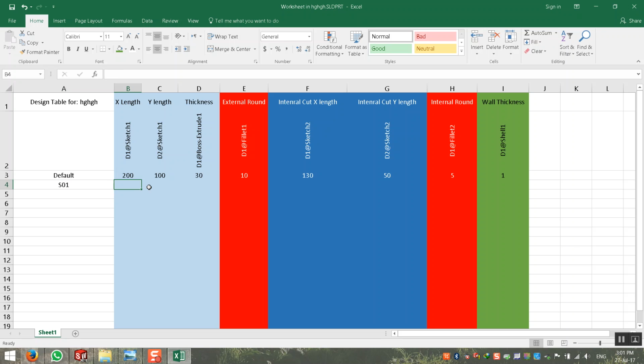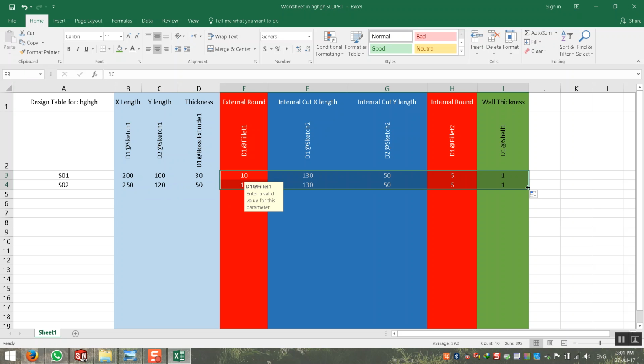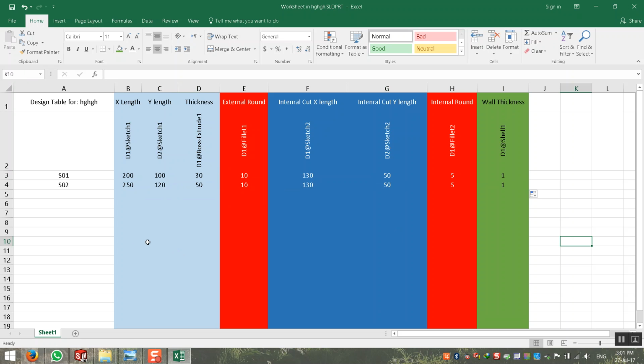You have second first type. This will be S01 and this will be S02. We have this S02 with, for example, as the all numbers are the same. Okay. Just control save, close.